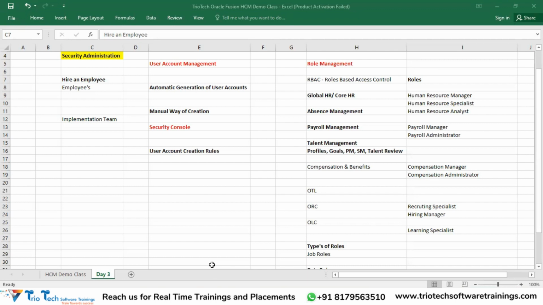In real time, is this a process where HR will hire the employees? HR will hire the employees. But if lots of employees are there, I thought we would load them through HDL. HDL is also an option. It depends upon whether you are hiring manually or through HDL. When you hire, the system also automatically creates the user account. Okay, Kumar. Thank you.